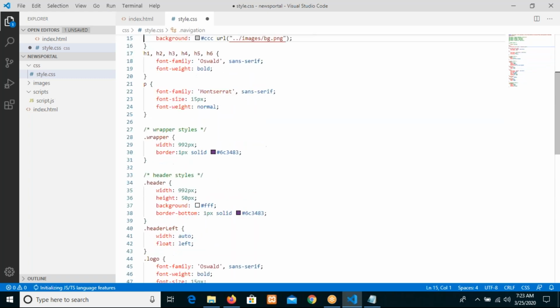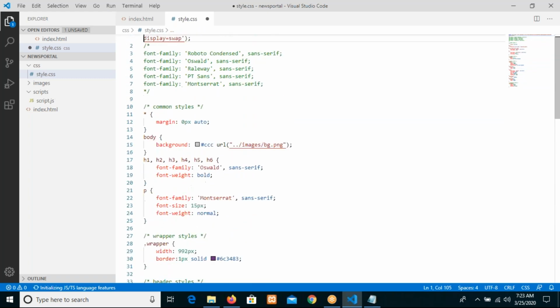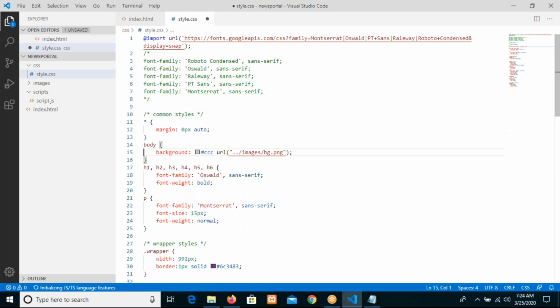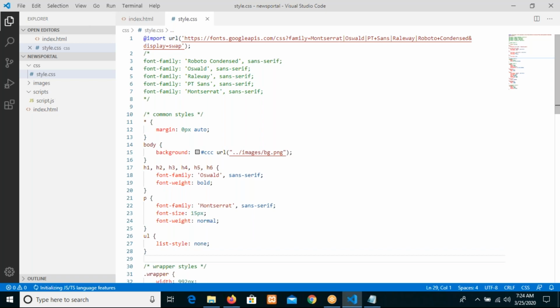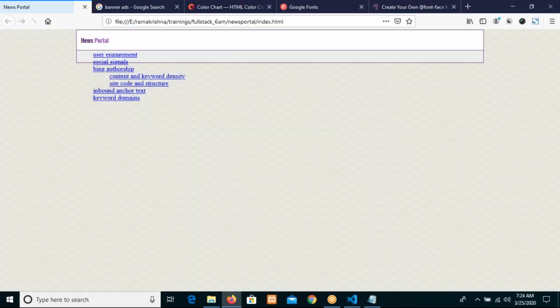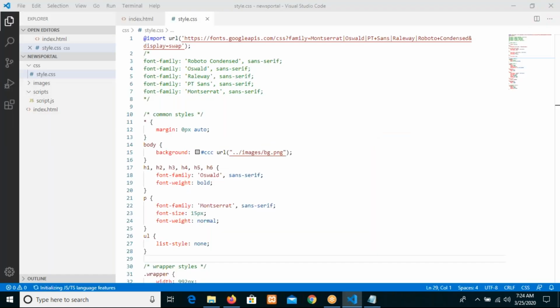For UL, if we don't want throughout the website that the list of items should have any bullet points, then you can go with this UL list style none. Then the later things you can make accordingly.